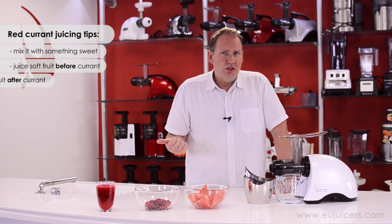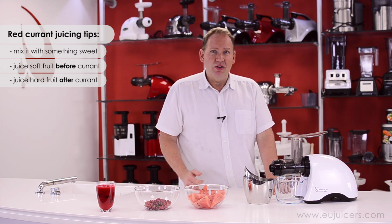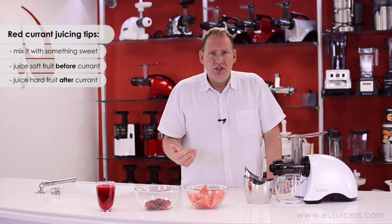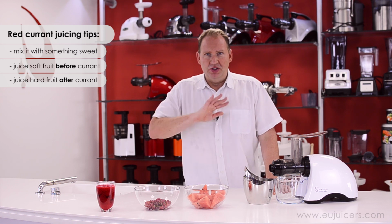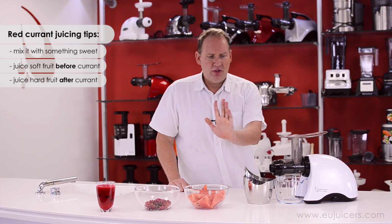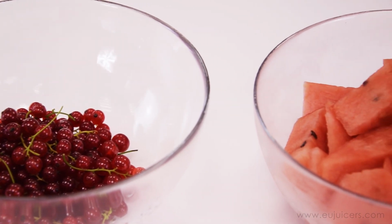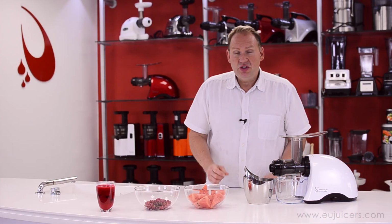Other possibilities could be apples. You could mix some Granny Smith, especially with blackcurrant. Granny Smith and blackcurrant is a great combination. Like I said, I mixed it some with carrots. You can mix it with beets, and that makes it really great because those will push the things through. You would put your currants in first, and then you put your carrots and beets to kind of clean things out. In this case, I'm going to go with the watermelon first. That's the softer fruit. I'm going to juice the watermelon, and then I'm going to put in the currants. And let's see how it goes.